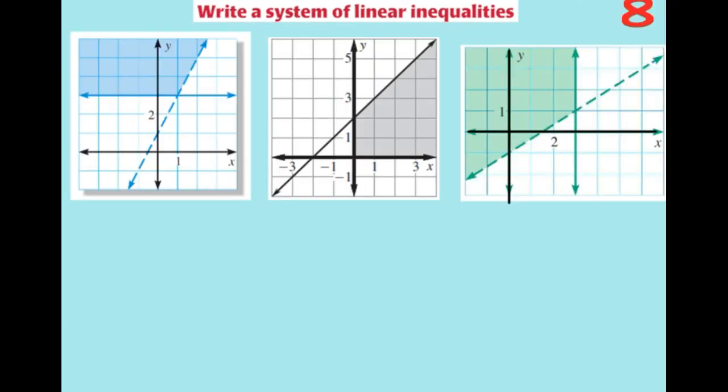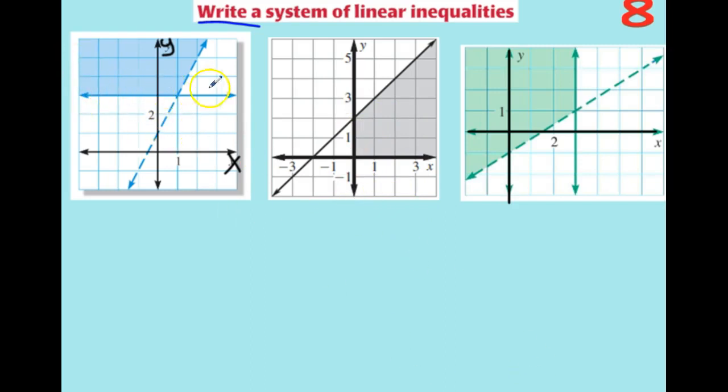Our last graphs, you need to write the system. So it's already graphed for you. You just need to come up with the lines that are graphed. Now, the easiest way to do this is to figure out where your x and your y-axis are, because you don't need to write equations for those lines unless that is a barrier. For example, on this one, the y-axis is shaded to the right from here. So let's take a look.